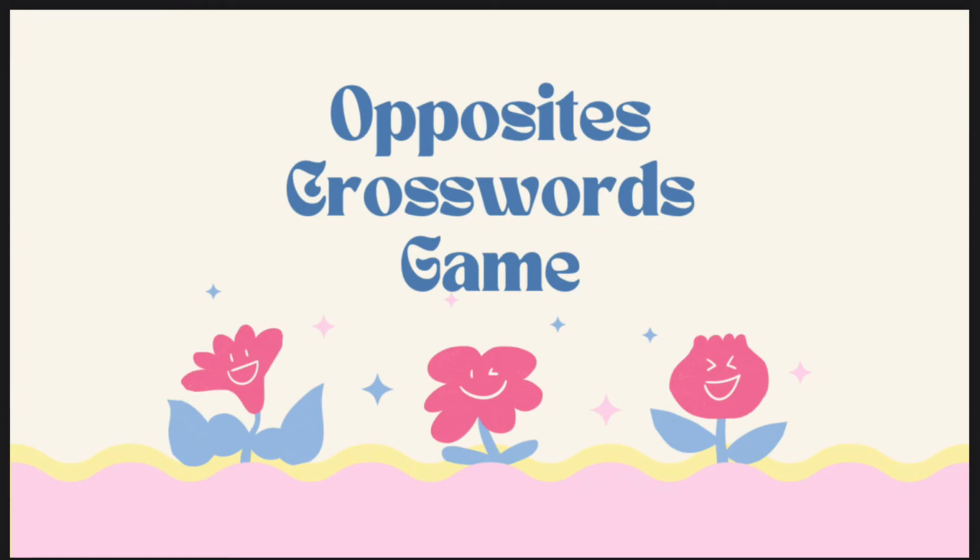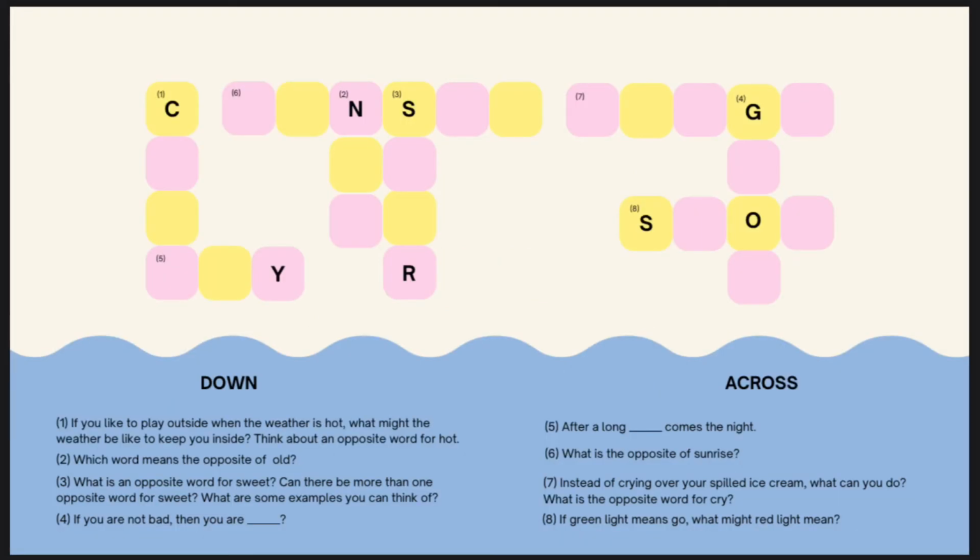Now let's head to the next stage. In this stage, we are going to play a game. Are you guys excited about the game? Yes, you are? Alright, so this is the crossword puzzle game that we will solve together. As you can see below the puzzle, there are clues to help us complete the puzzle. And there are also 4 across words and 4 words that are down.